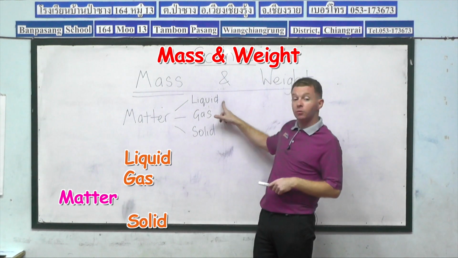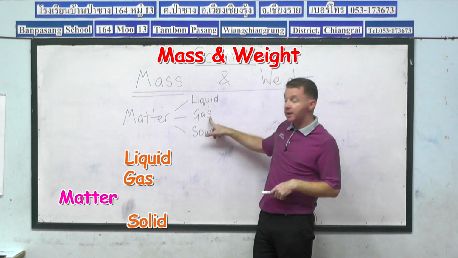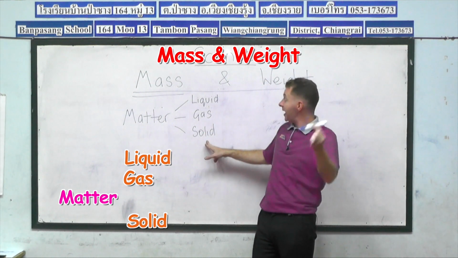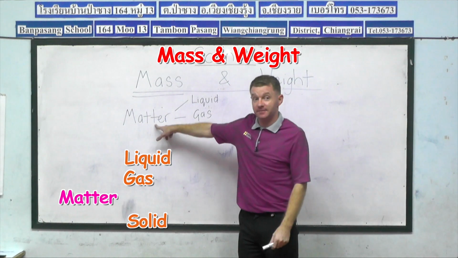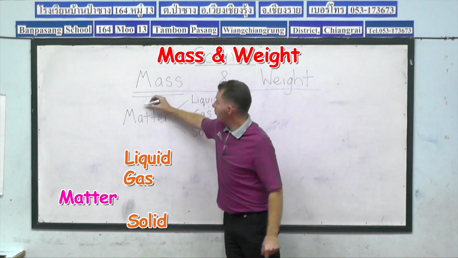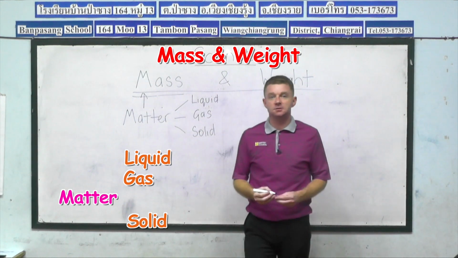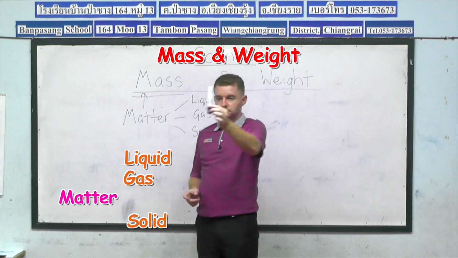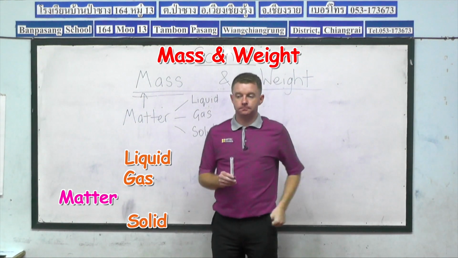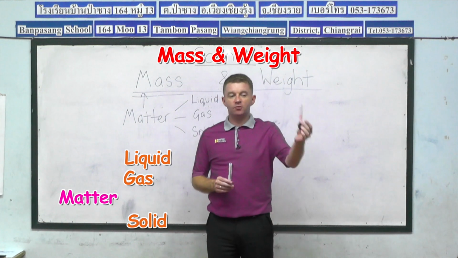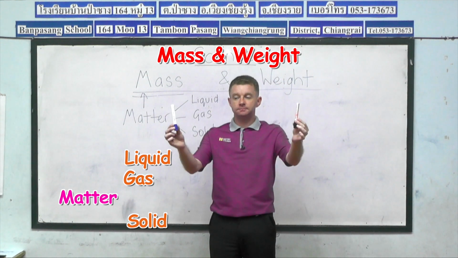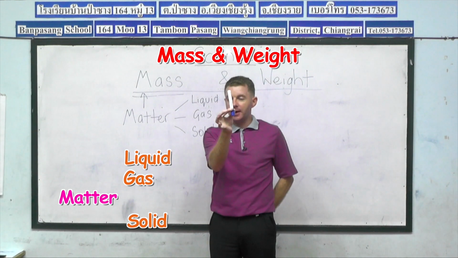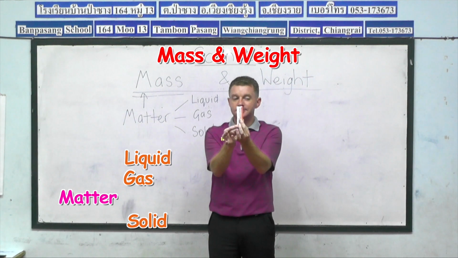The amount of liquid in a bottle, or the amount of gas in a balloon, or the amount of solid, like a pen, means the amount of matter. And the amount of matter relates specifically to mass. For example, I have 1 marker pen here. How many pens can you see? 1. If I produce another marker pen, how many now? So what do you think has more matter? 1 marker pen or 2 marker pens?